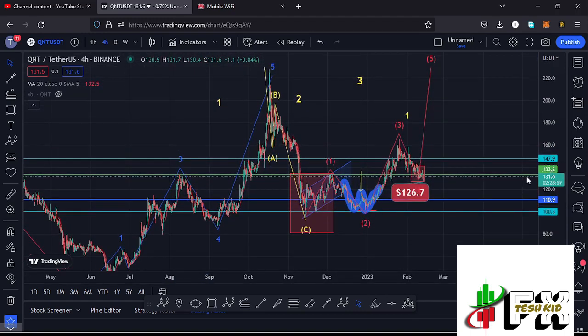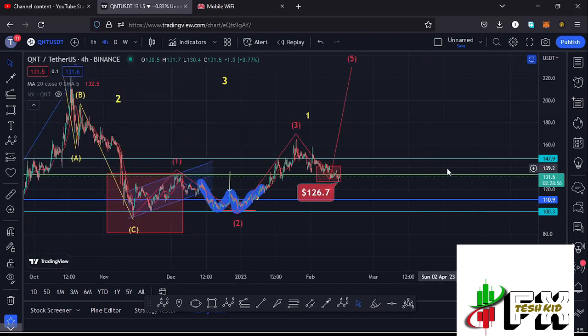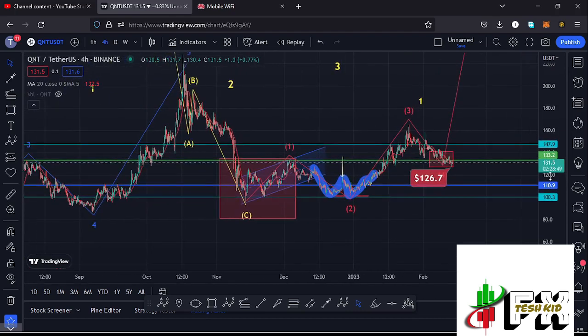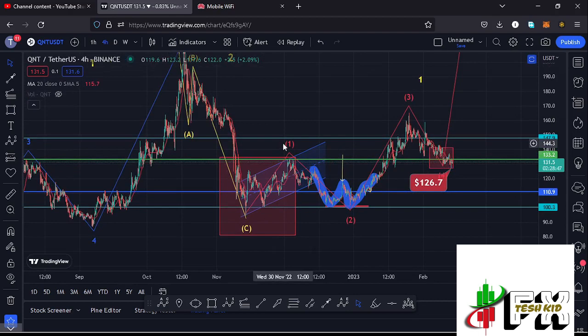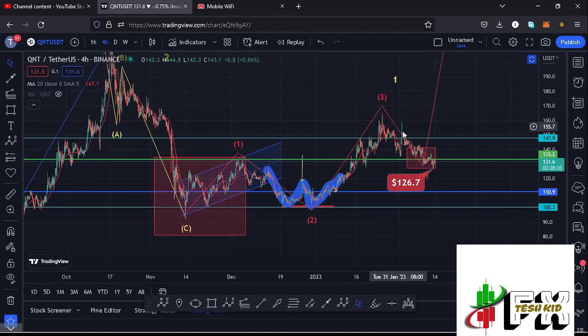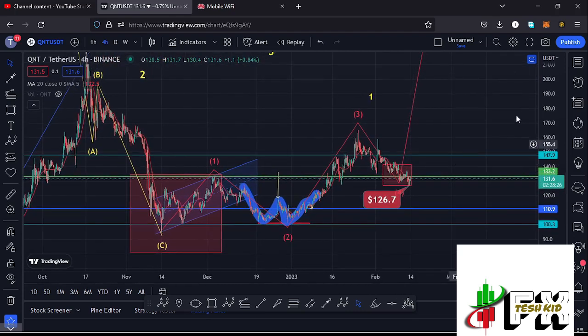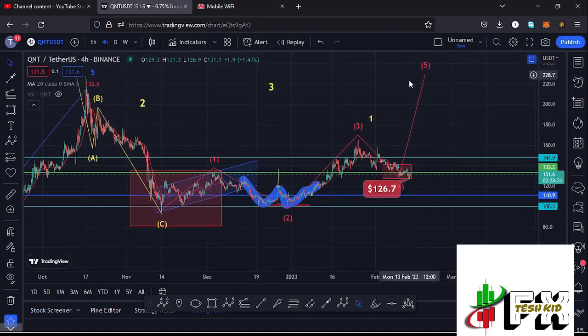Because of its impulsive nature, we also expect to see a 5-wave structure within the formation of that larger Elliott wave count 3. Here on the charts you can see that we have seen the formation of that first wave to the upside. We have also seen the corrective structure in the formation of that wave 2. We have also peaked in the formation of that wave 3 at around the $165.5 mark before we started a corrective structure that is giving me the low for that fourth wave to the lower side. After seeing the low for this fourth wave, what I'm expecting next is a massive bounce to the upside in the formation of this wave 5.